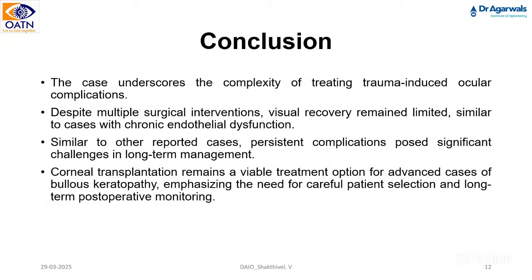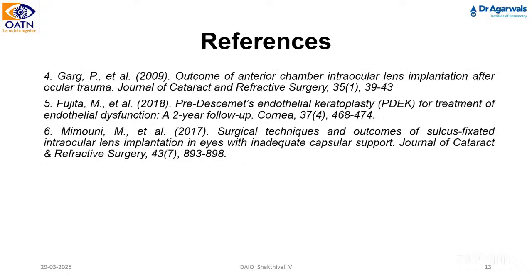Conclusion. The case underscores the complexity of treating trauma-induced ocular complications. Despite multiple surgical interventions, visual recovery remained limited, similar to cases with chronic endothelial dysfunction. Similar to other reported cases, persistent complications posed significant challenges in long-term management. Corneal transplantation remains a viable treatment option for advanced cases of bullous keratopathy, emphasizing the need for careful patient selection and long-term post-operative monitoring. These are my references.